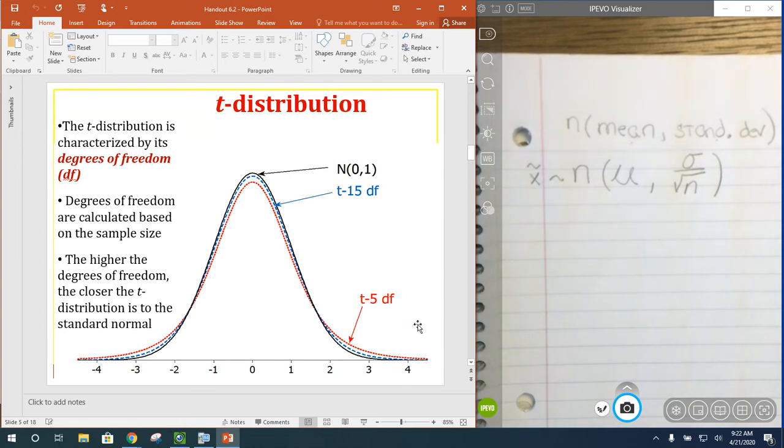So if you take a look at the red curve, we have a t5. We have 5 degrees of freedom, which means we had 6 things in a sample. You can see how the tail is much fatter out here, a little higher than the normal distribution in black. And you can also see that the peak is lower than the normal distribution. It's not quite high enough. But you can see as the degrees of freedom go up to 15, the blue gets a little closer to the black line, and the blue also comes down closer to the black line. The higher the degrees of freedom, the closer this distribution is to the standard normal distribution. In other words, higher degrees of freedom are better, just like with larger sample sizes. Absolutely no different.